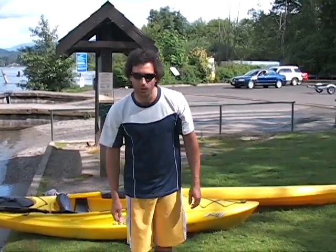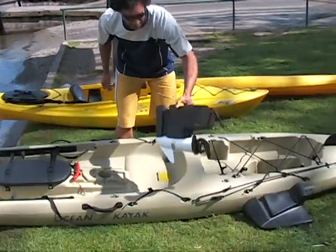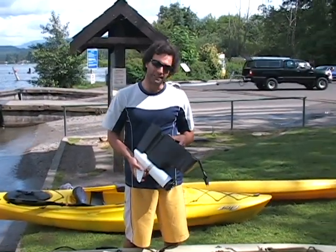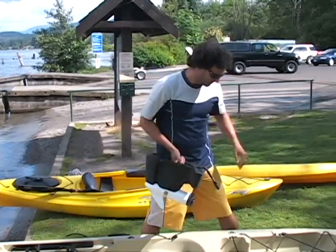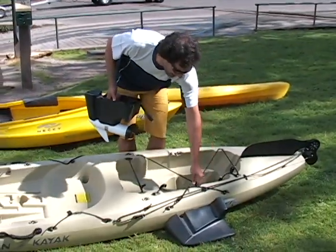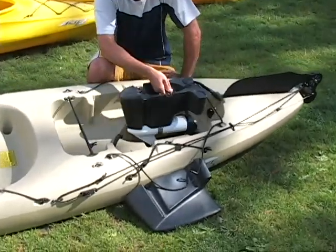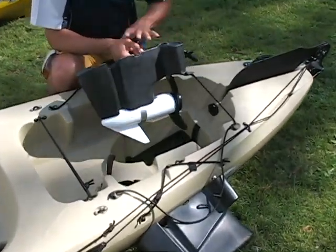All right, this is the new Torque from Ocean Kayak. And at the heart of the new boat is this trolling motor that we've designed to fit integrally into this kayak. You can see back here what we did is essentially incorporate a large scupper that accepts this motor, so it becomes a seamless integration of the motor into the kayak.